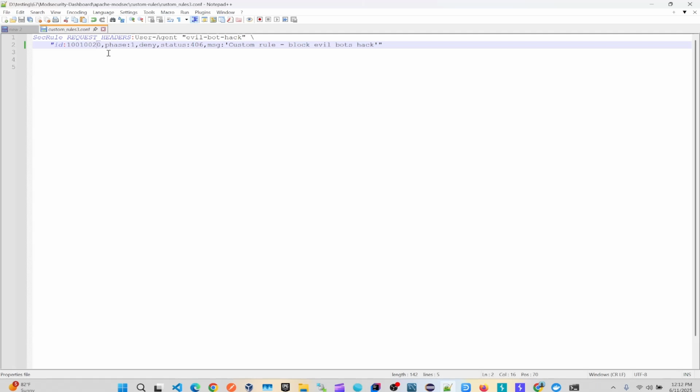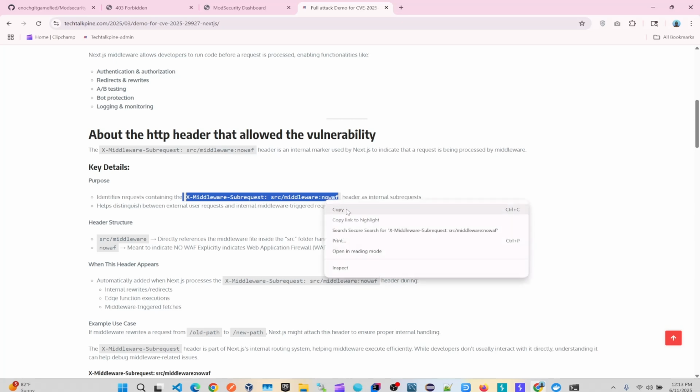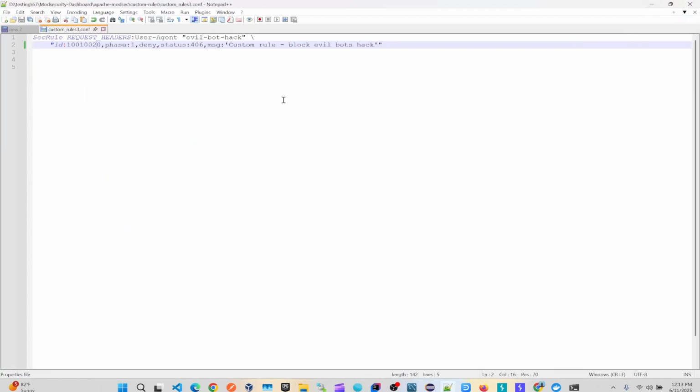The second thing, like I said, is checking the request header. Let's go back to my original application. This is what we're checking: X middleware request, which is a header. If the request includes that header, we're going to trigger the rule.